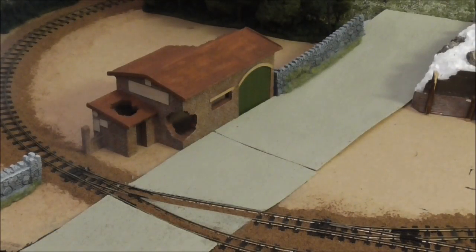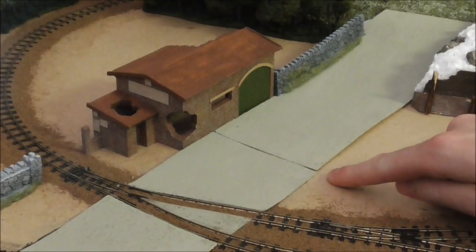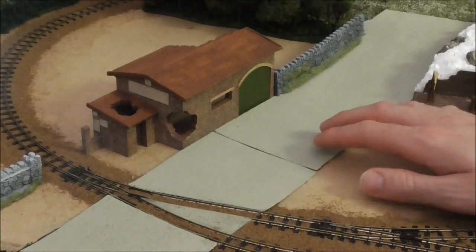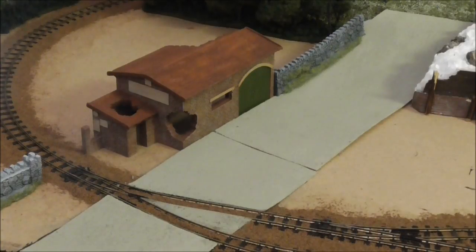I've also finally got around to painting the road. As seen in previous updates this was just a blank bit of card, but all the card sections have now been painted. They still need their final coat once put in place — at the moment they are still loose. There's a gap between this section and the section that leads off to the back scene. They're not glued down yet; I'm saving that until I start doing the landscaping on the hillside at the back, so I don't get paint or polyfiller on the road surface. I've used Green Scenes Textured Paint, which is a great paint to use for road surfaces.